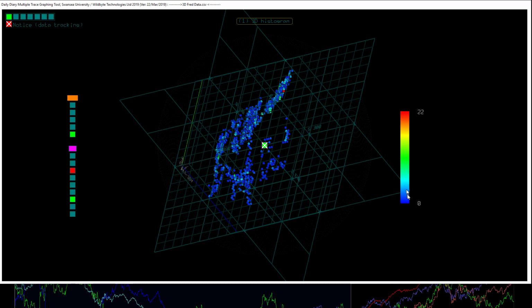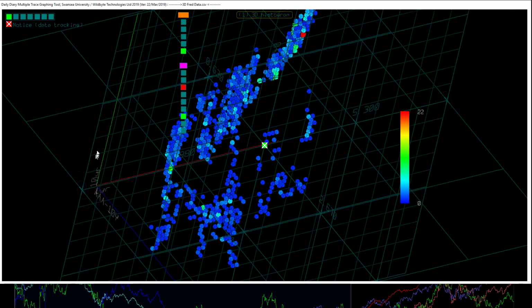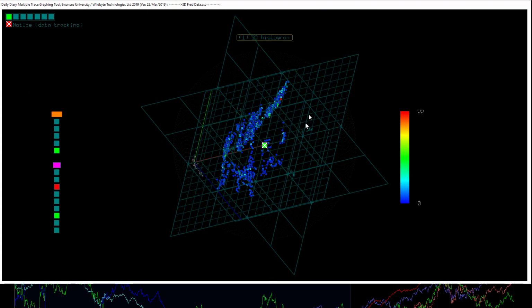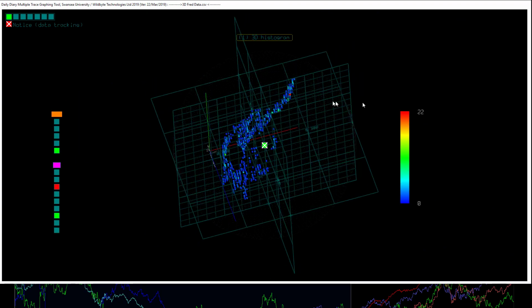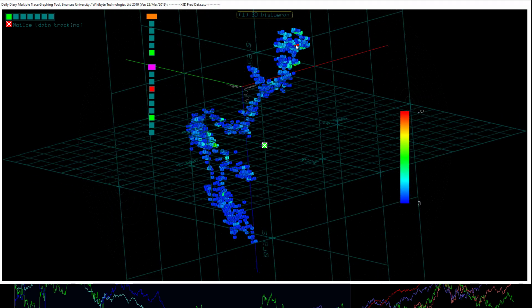So 0 to 22, 0 basically represents the nothingness in the graphic. 22 represents the, oops, because I've got the mouse sensitivity high. So hold down shift and then bring that down to maybe 5 or 10 to have a bit more control over the scaling. But that 22 there represents that red block there.